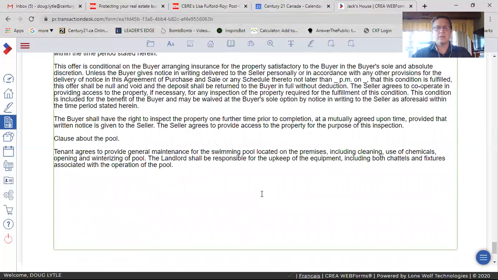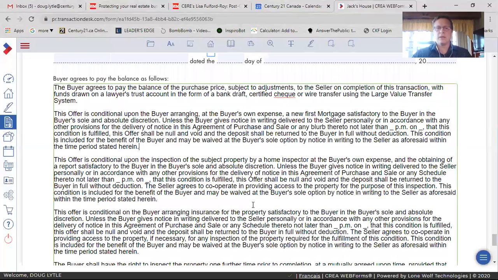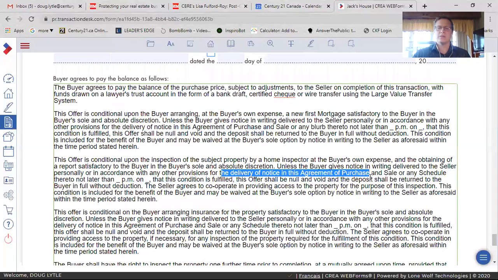But if you want to do this, this is the way to do it. Just make sure you set a reminder for yourself to go in and clean up your templates every single year, okay? I would hate for you to use an outdated clause and be sued on the content of the clause, simply because OREA's lawyers will back you up. If you use their clauses and you're challenged on the content of the clause, you're safe. They will back you up on that. If you modify it, if you create your own, and you have to do that sometimes, I'm advocating that you do that sometimes, you're on your own.